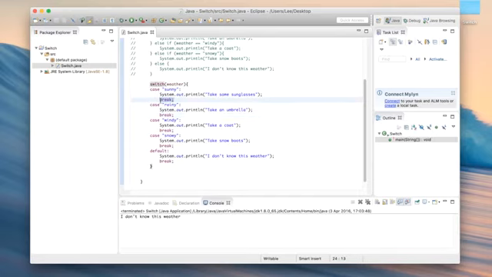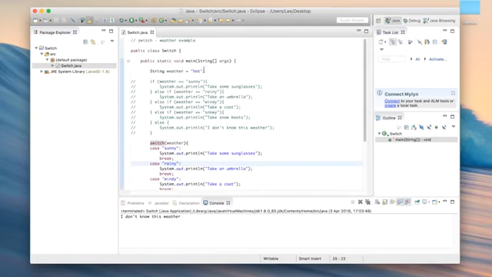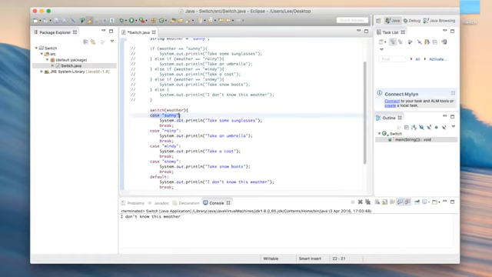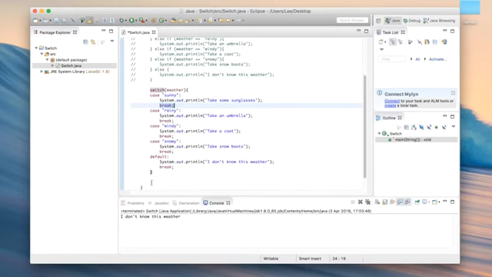So what is the deal with the break? Well, the break does two things. Firstly, it splits up our cases into individual cases like that. But secondly, it tells the compiler to stop running the case as soon as we get to it. So, for example, if we have sunny here, we'd expect this case to run. So naturally, this line of code would execute. We get to the break, and then we jump to the end there.